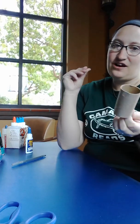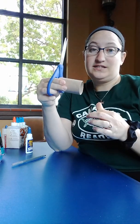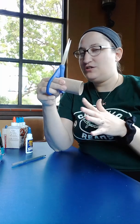As you can see, I already cut this one up. But in order to do this, again, you're going to want your parents to help you cut this because the safety scissors don't cut the tubes very well.